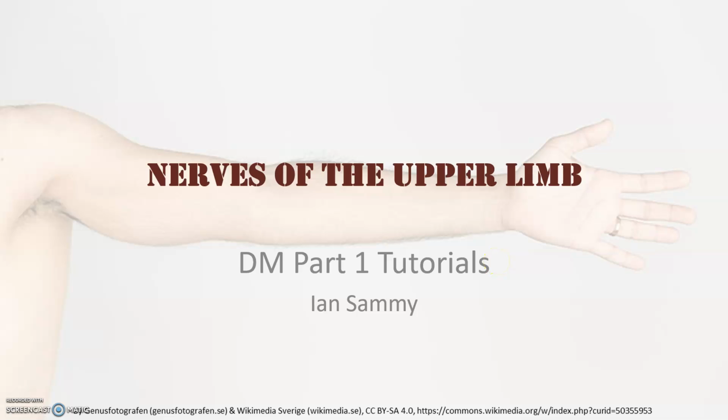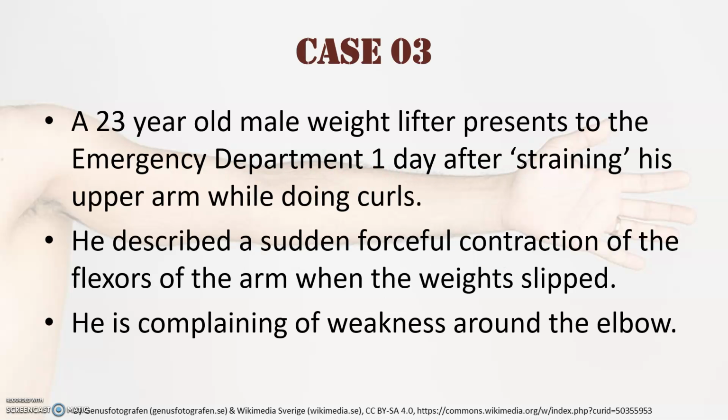Okay, so in our third video on upper limb nerves, we're going to look at another nerve here. So this is a 23-year-old male weightlifter who presents to the emergency department one day after straining his upper arm while doing curls. He described a sudden forceful contraction of the arm when the weight slipped. He is complaining of weakness around the elbow.